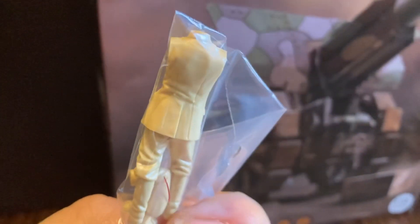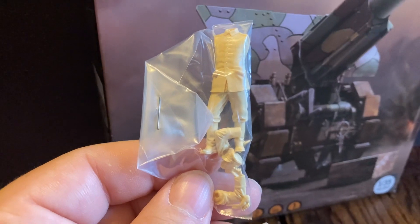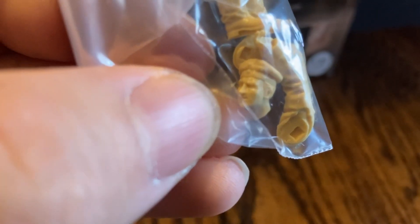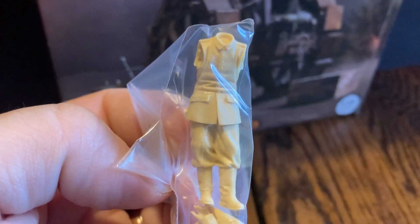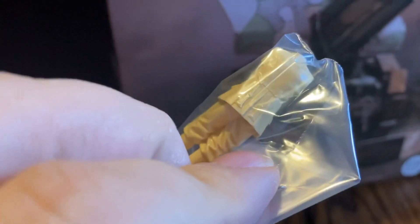Like I said, these uniforms are awesome, the faces are great — they are different and detailed, that's what you want, they look awesome. Here is the third figure — all the faces are different, they all look good. This guy is a little bit bent; he is the one that is actually standing on the Krupp cannon, you can see him right there. Like I said, everything looks excellent.